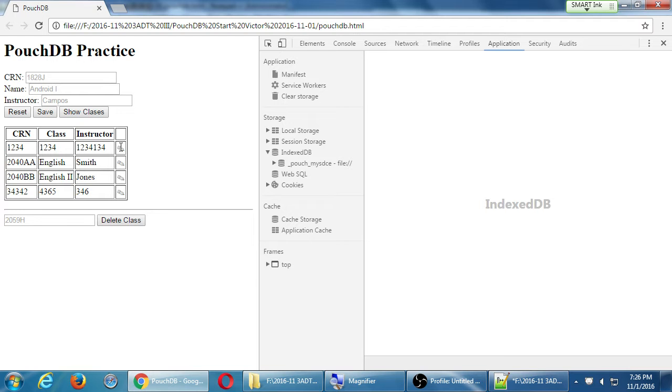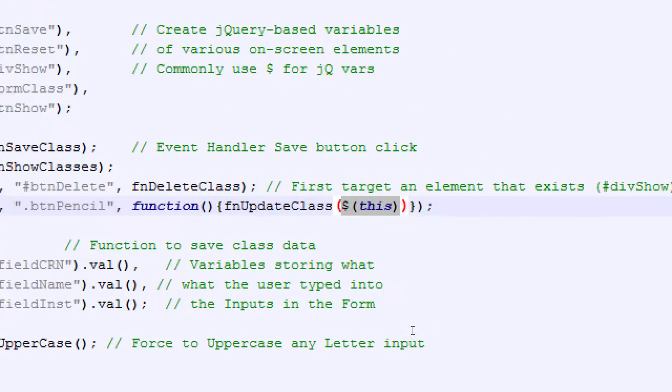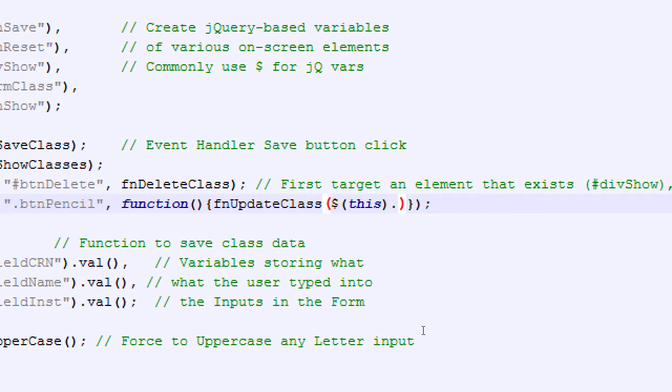What I want to do is target the ability to work with any of the elements in the whole row. Technically, this is saying this one pencil. I'm not really trying to edit the pencil. I'm just trying to make that pencil be active. But I want to work with all of the data in that row. So we have to do one more thing here. We have to say, in addition to this pencil, we'll have the dot parent method here as well.